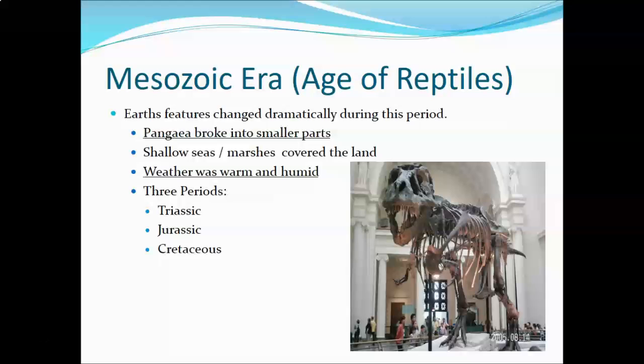The continents, a lot of them were covered with shallow seas, meaning that the glaciers were not as large as they are today, which allowed more water to kind of cover up a lot of the continental features. So we saw more shallow seas, marshes that covered much more inland than we do today. Now, once again, just think Kentucky is an area where we find ocean level type critters. So at this point, still kind of in that zone too.